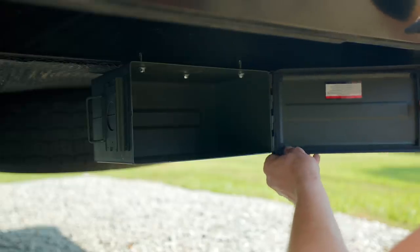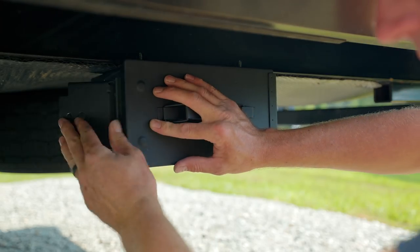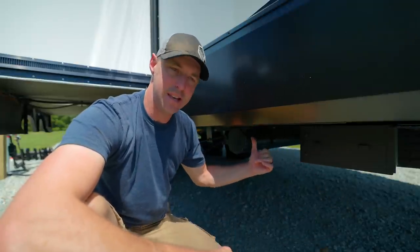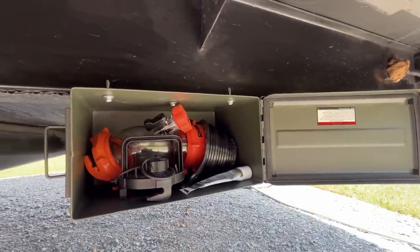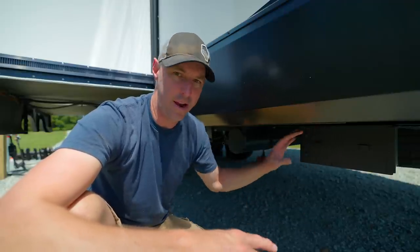There were a couple of things I learned as I was putting this in, but it worked out great. It doesn't hang any lower than the spare tire. It keeps everything together, so when I'm using the drain hose I have my attachments right here — the donut, the adapter — all just right here and easy to get to. No more plastic bags and bins that get buried; it's all going to be right here in one place.